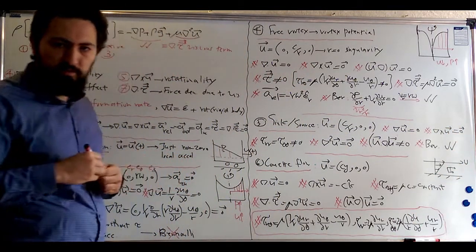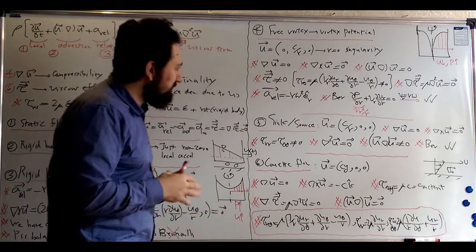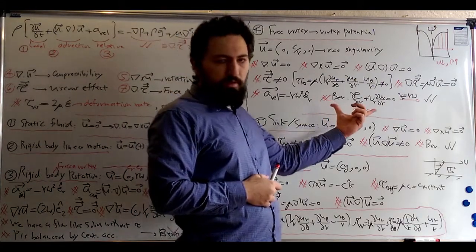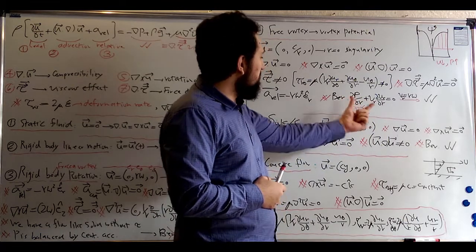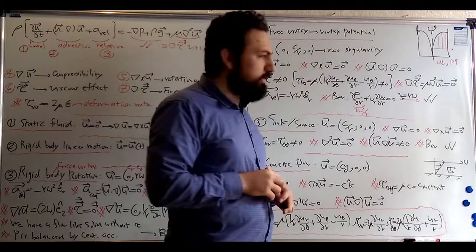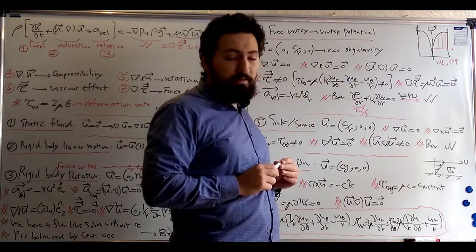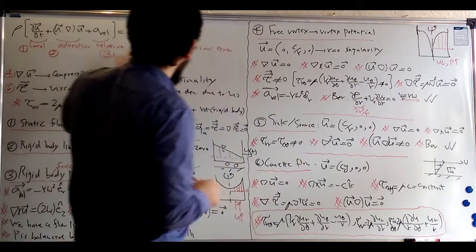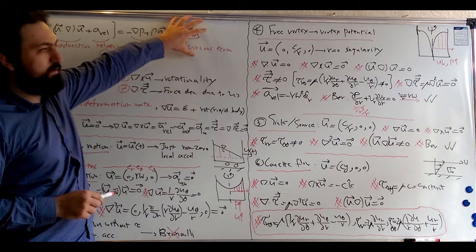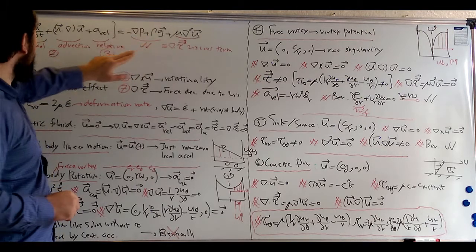Again, it's not 0 due to the existence of the centripetal acceleration. The Bernoulli's equation is valid. As you see, this is the Bernoulli's equation in a horizontal direction, neglecting the gravitational force. You can replace the gradient of pressure based on the Navier-Stokes equation. We don't have this term here, and also the gravitational force.